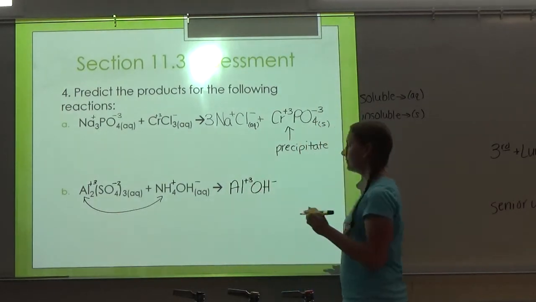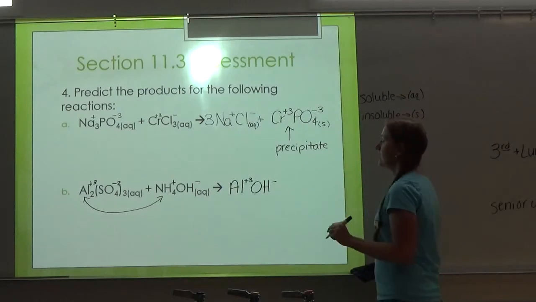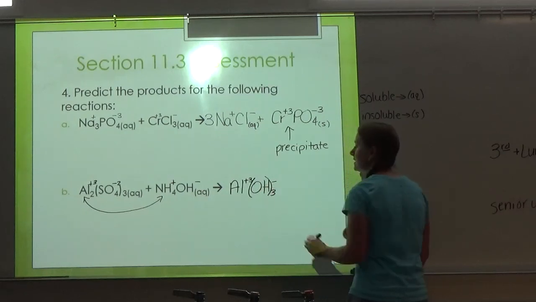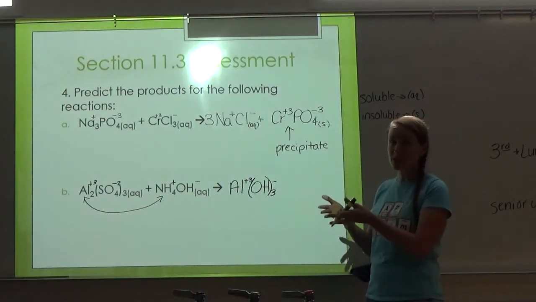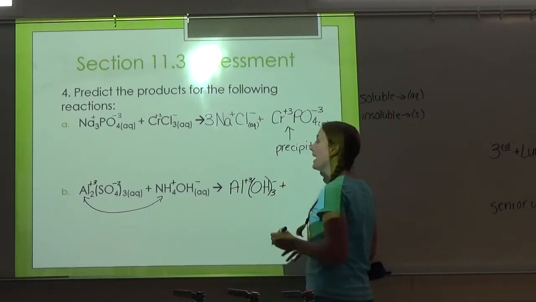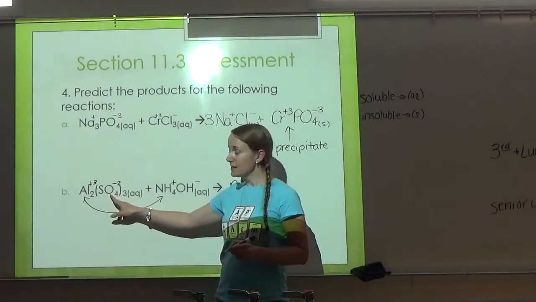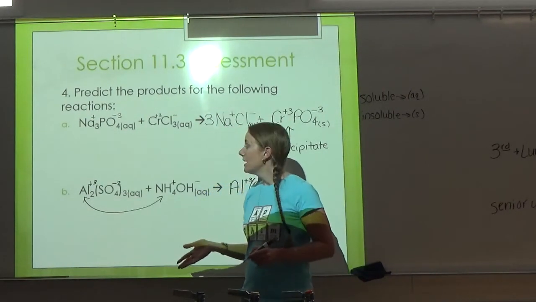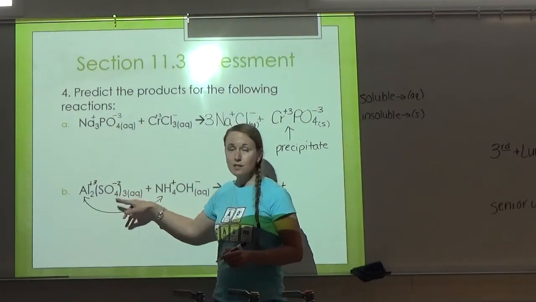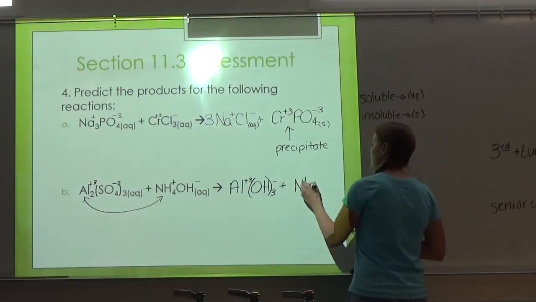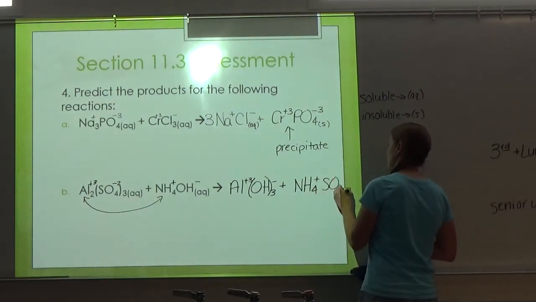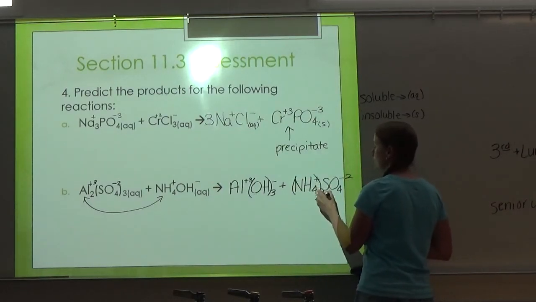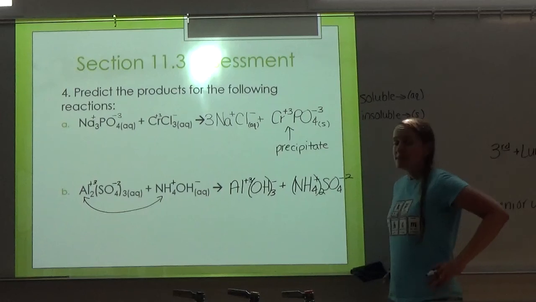Hydroxide's negative 1. And again, y'all, don't fall into this trap. We need 3 hydroxides. Even though it doesn't already have its own subscript, it's still a polyatomic ion. So I have to have the parentheses around it before I put the 3. Now, NH4 is going to bond with sulfate. But again, sulfate only has this 2 because it was bonded to aluminum. It's not bonded to aluminum anymore, so I'm just going to bring over SO4. All right, but I'm going to write the NH4 first because it's the positive one, and the SO4 second. But SO4 has a negative 2 charge, so I need 2 ammonium. Okay, so we're almost there.